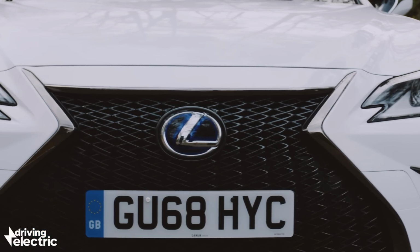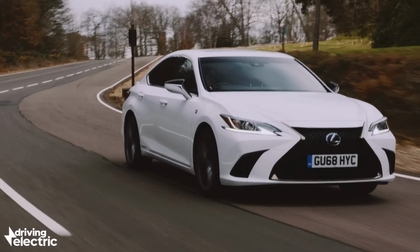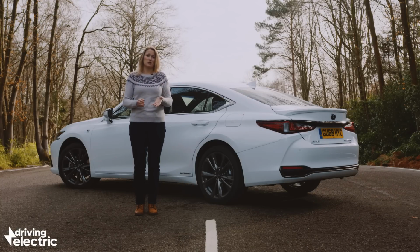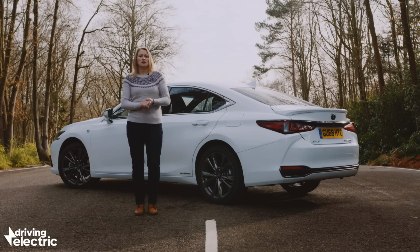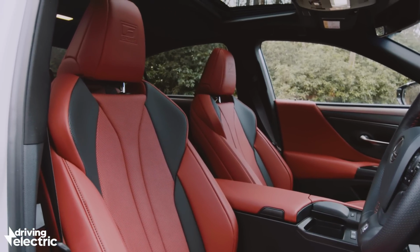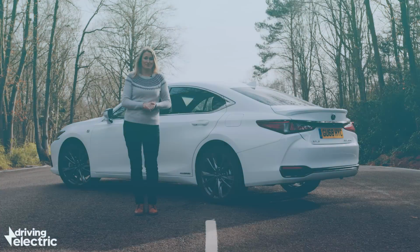It looks and feels appropriately posh, it's good value, and it's fine if a bit middling to drive. But that doesn't really feel like enough compared to the excellent rivals that it faces, particularly given the massive price jump that you face if you want a decent infotainment system. So certainly our money would be going towards a BMW 530e instead. And as to whether it is just about money saving or if there's more to it than that, well, perfectly fine as it is, it's really just about the money saving.